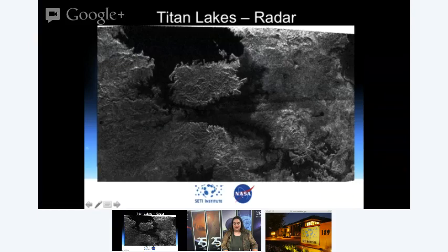And this was detected with the radar instrument. The problem is that the atmosphere in Titan is so thick, it's really hard to see through at any decent visible wavelengths. But with radar tuned to the right wavelength, you can see through and make maps of the surface, kind of like what we did on Venus. So with radar, you're looking at a combination of roughness and dielectric constant that gives you the brightness in your images. So what that tells you is that maybe there's compositional differences, but you're mostly seeing texture.